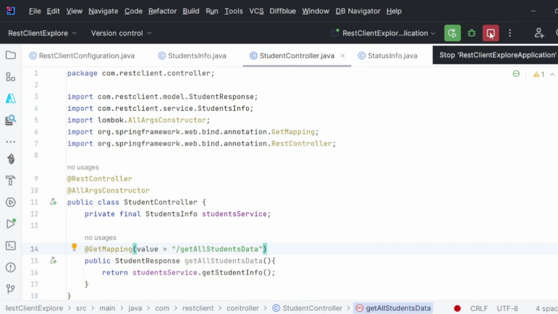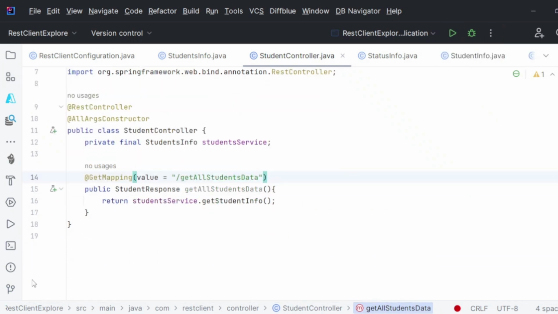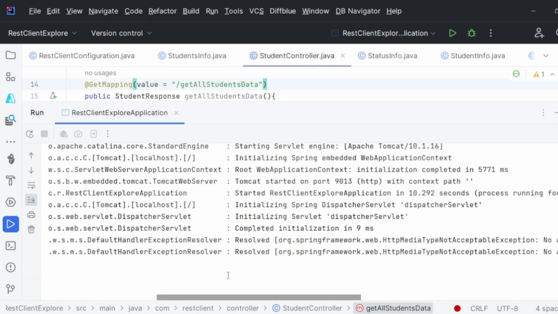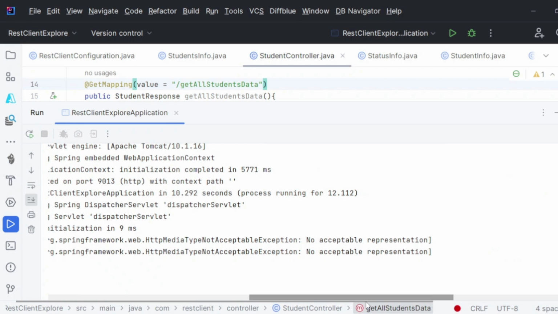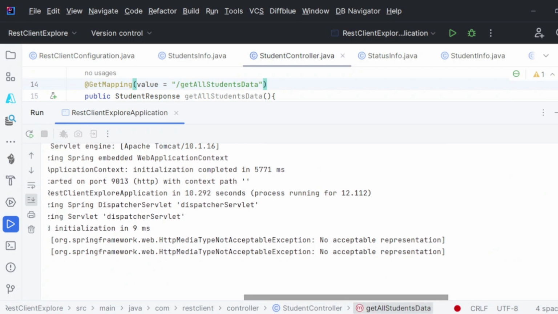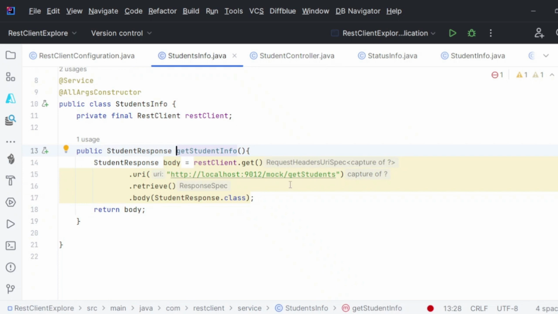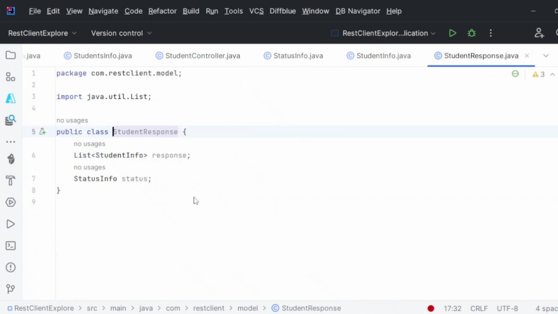Okay, let me put one thing here. HTTP media type not acceptable exception. Okay, retrieve URI body response dot class string response status.